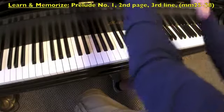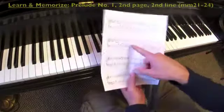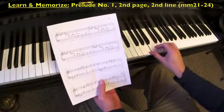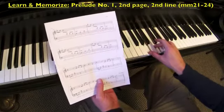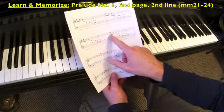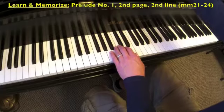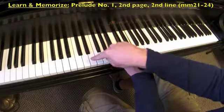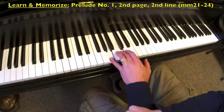Okay. Now I'm going to do the same process for this line. At this point, we have the right hand starting, and that's what we'd call an A minor 1 chord. Then the left hand. Then the right hand crosses over. I'll have to lose the music here. So here we go. I cross over, and just 2 notes coming back up.